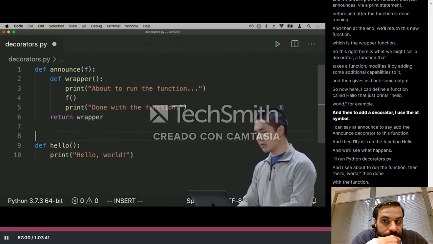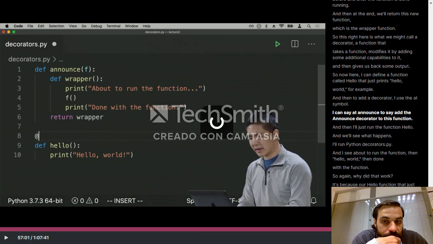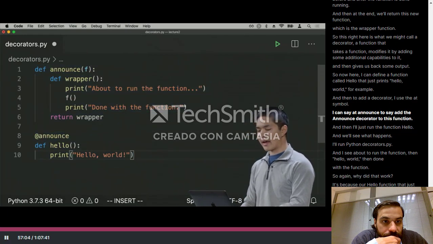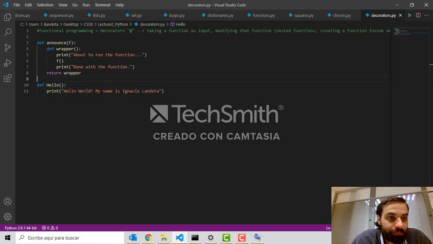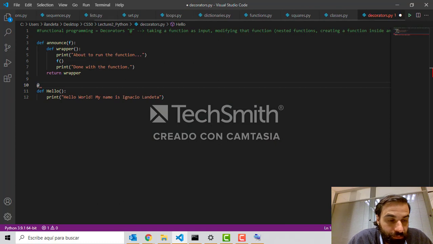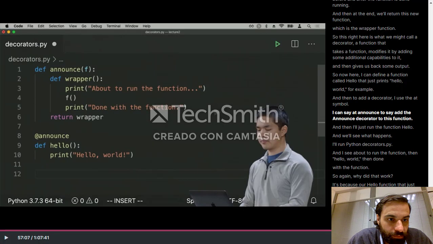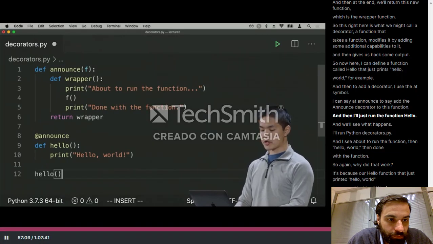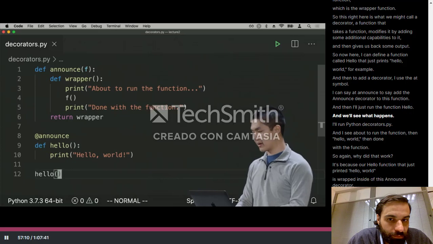And then to add a decorator, I use the @ symbol. I can say @announce to add the announce decorator to this function. And then I'll just run the function hello, and we'll see what happens.